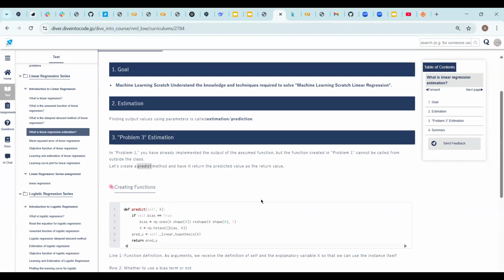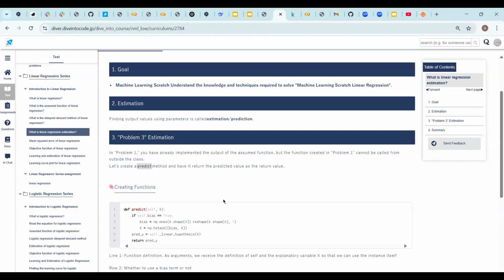To predict, we take x, the explanatory variables. We check if self.bias equals True. Bias is going to be the first one; it's all about the function definition.